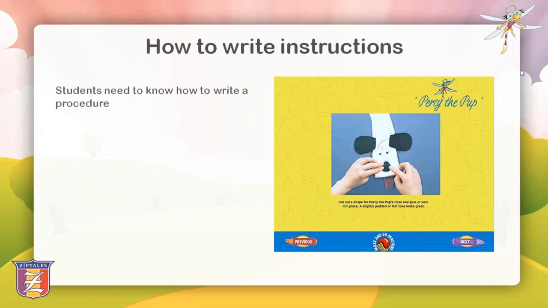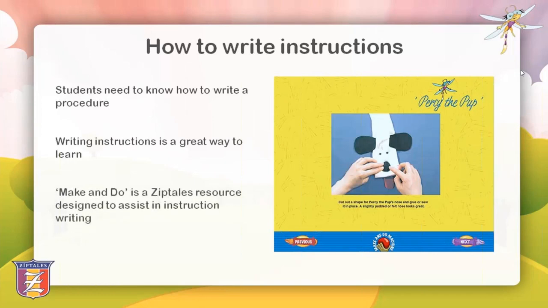How to write instructions. One of the things children need to be able to do is to create instructions or to write procedurally. This is several times referred to in the curriculum. For example, writing and entering a simple set of instructions jointly to sequence events and instructions, for example, ordering significant personal events or milestones and describing the steps involved in the process. That's to be found in Digital Technologies Foundation to Year 2.